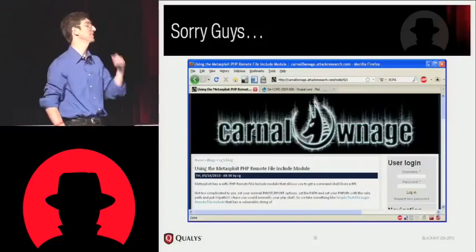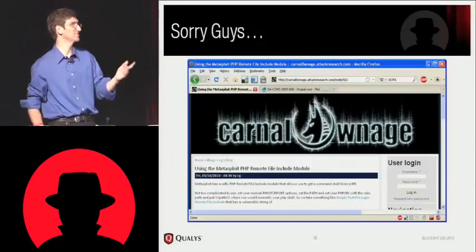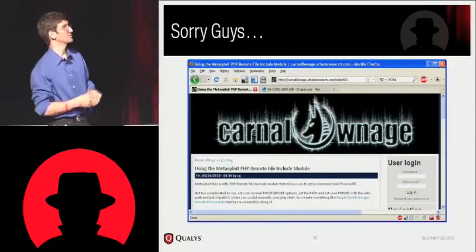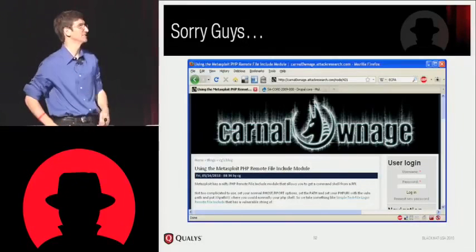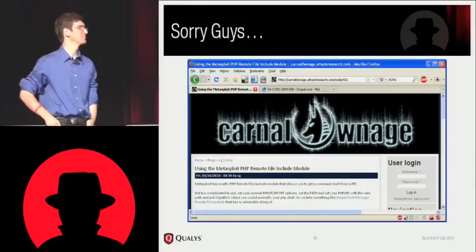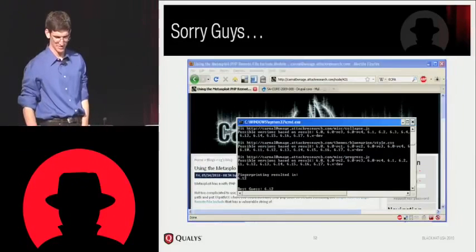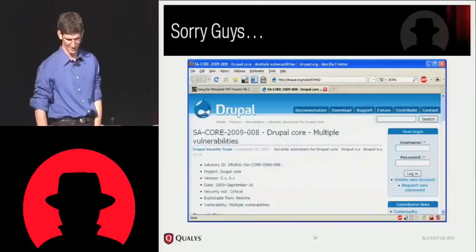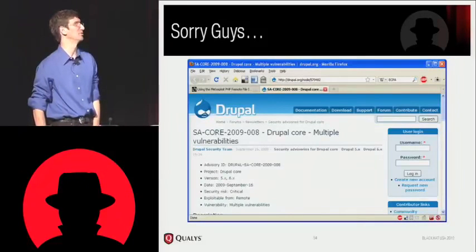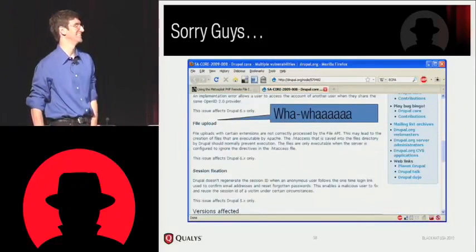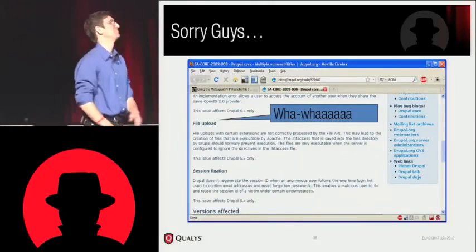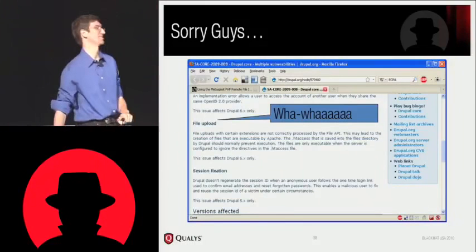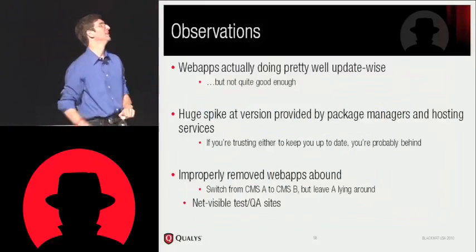Here are some people who actually do a pretty cool blog. Like this. Is that you? So yeah, I was reading this post. I thought it was really interesting, and I said, huh, remote file includes. I seem to recall hearing something about that. So okay, fingerprint them. They're running Drupal 6.12. All right, quick, let's go look up Drupal 6.12. Yeah, you guys have got a vulnerability in your site. Go fix it. Sorry, I hope they wouldn't mind being picked on.